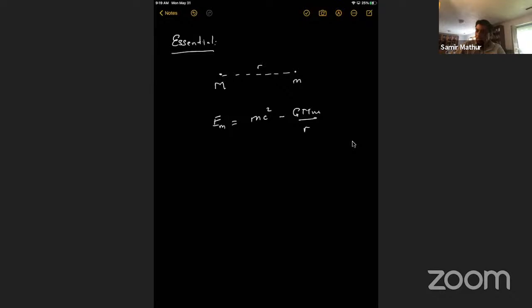So let's ask, when is this zero? If you do that, the little m cancels out and you get the scale of the black hole radius. You find that r is equal to GM over c squared. So that's the whole problem: once you get close enough to a mass, and once you do it with general relativity, you just get an extra factor of two, but this basic idea remains the same.